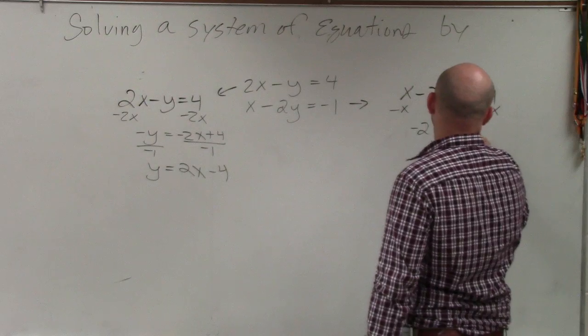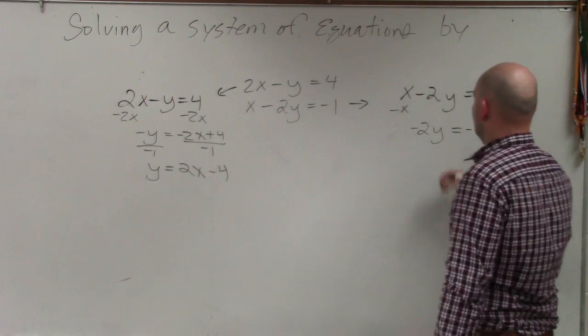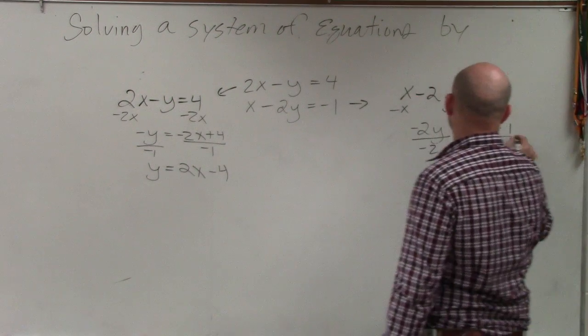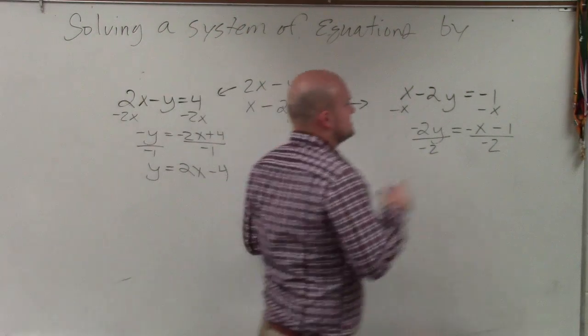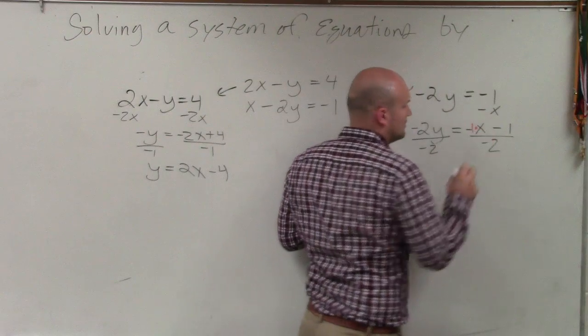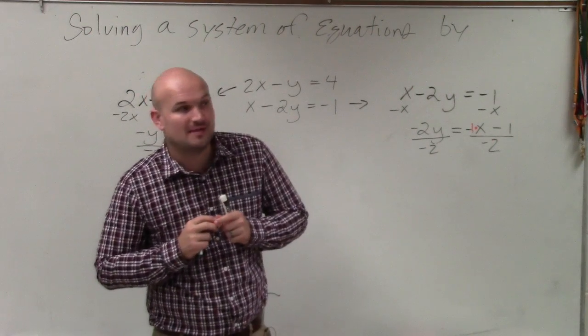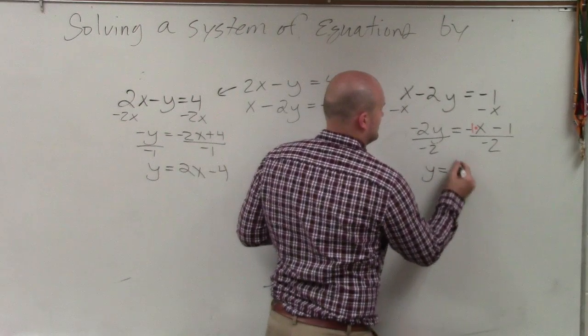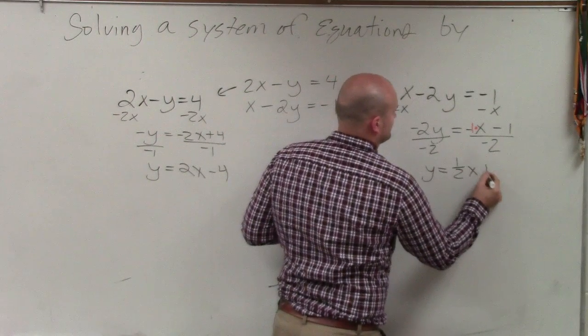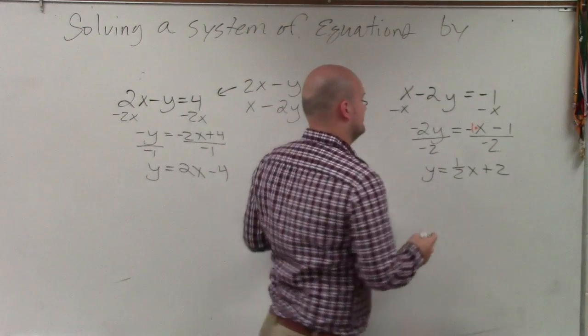Oh my god, I don't know why I did all these. Then you'll divide by -2. Now, please remember, guys, when you're doing a problem like this, that x has a 1 in front of it. So it's really -1 divided by -2, which would equate to a positive 1/2. No, plus 1/2.